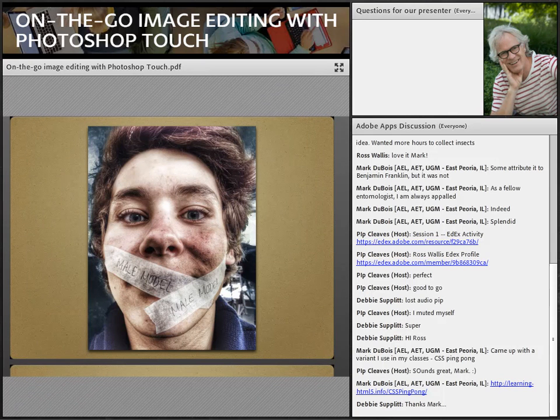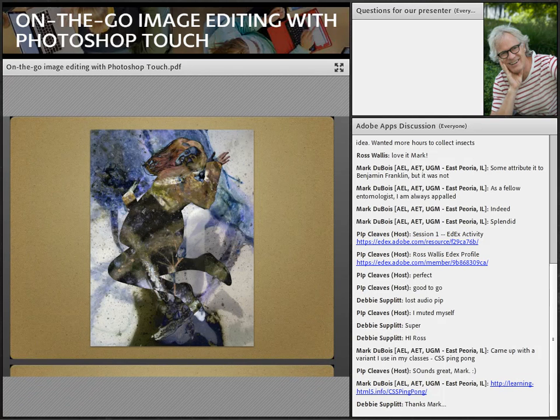On iPhones now, you have an automatic HDR setting where the camera will take three photographs, one at very high key, one low key, and one in the middle, and then mix them together so that you get a picture that has a very wide tonal range. But you can get filters in Photoshop Touch and other apps that will simulate HDR. And then another thing that I'm going to demonstrate shortly is using blending modes in Photoshop Touch.